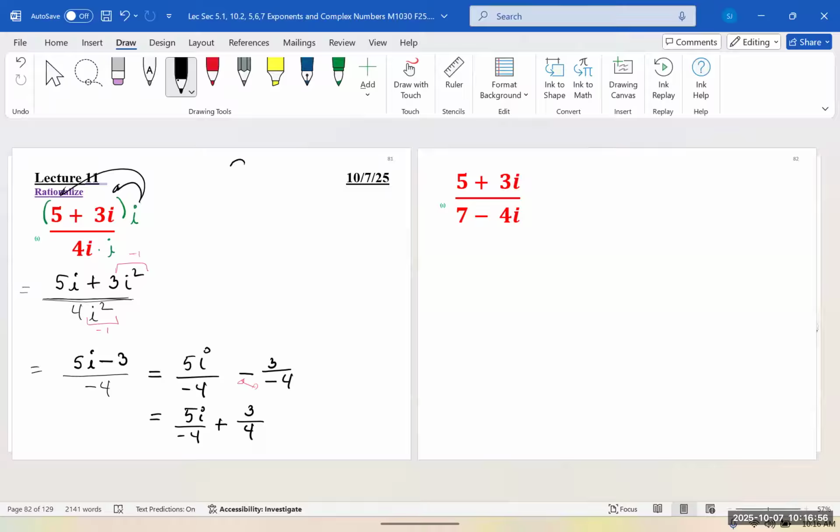When you write a complex number, you have to write the real number first and then your imaginary number. Imaginary has to come later. Your real number has to come first. But here we have i first and 3/4 later. So it doesn't make sense. You have to switch them. 3/4 minus 5 over 4i or 5i over 4. And now it's completely done because we followed the form a plus bi.